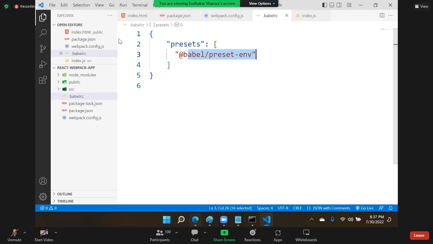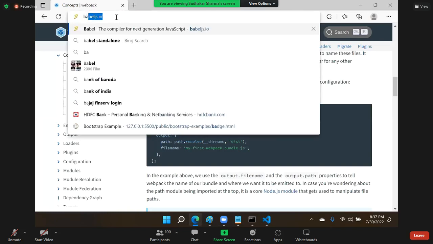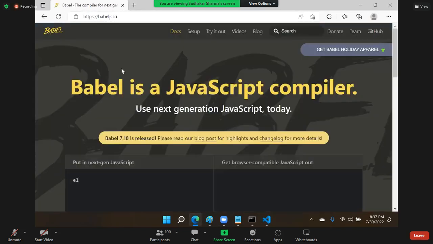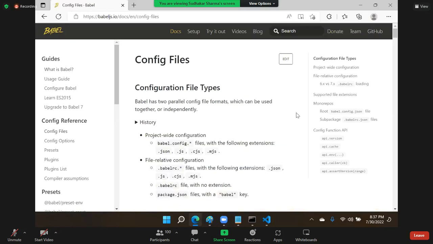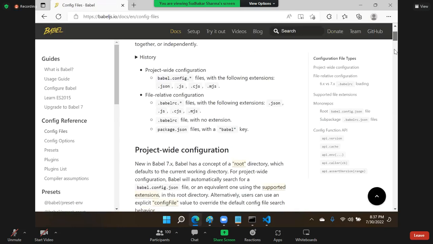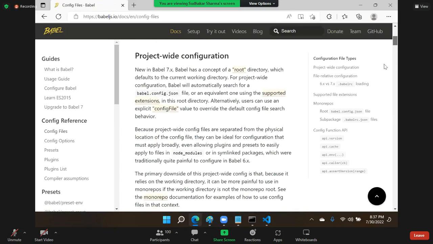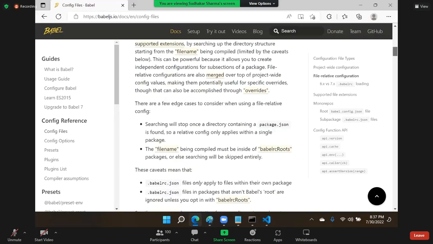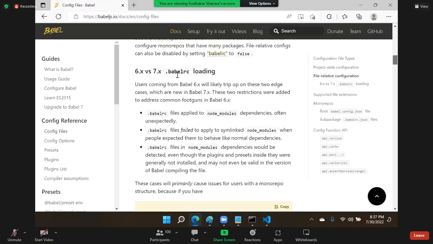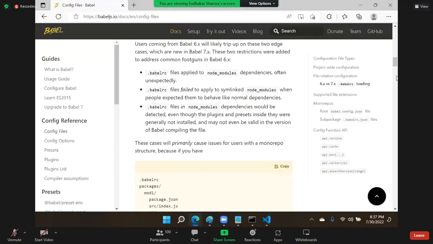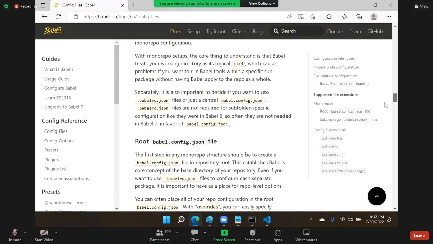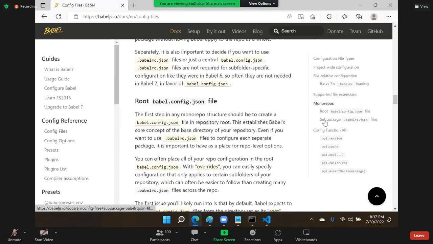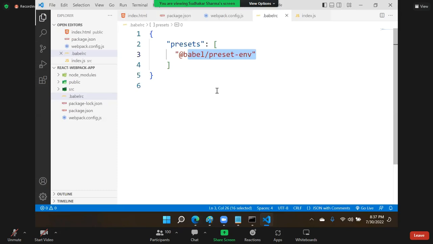Actually, you can get that information from babeljs.io. I showed you this already. This is the official website of Babel. In any technology, if you are using Babel, the config files, what settings must be in the config file, how to create the config file, what options you can have in the config file, it will display everything there, right? So how should the Babel extension be? What are the options to be mentioned? All these will be there. It depends on your technology where you are using Babel. Everywhere it is not the same use. Here we need only this preset environment.